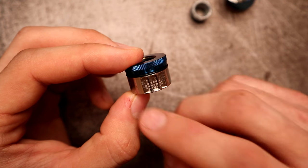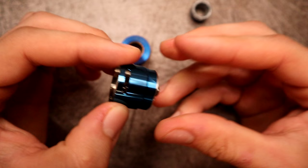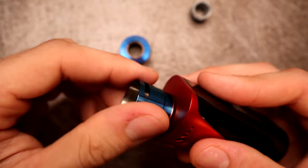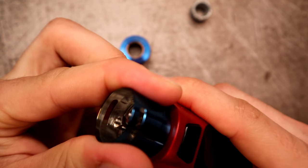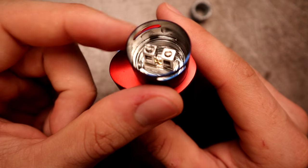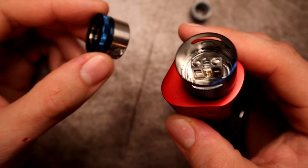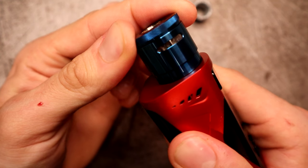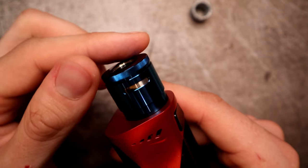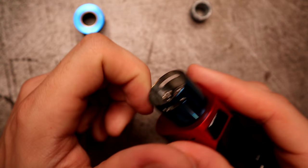The three passages — the two on the outer are angled in. The barrel section locks but you can adjust it. It is a locking barrel section, and it allows you to center your AFC. You can spin it left and right. Turn it all the way to the left and you can see where your coil placement would be in comparison to your airflow. Turn it all the way to the right and the airflow is perfectly centered on where your coils would be. As you adjust your AFC you can cut off one or two passages. Even cutting all the way down to one section, it's angled such that it'll still be centered on your coils.